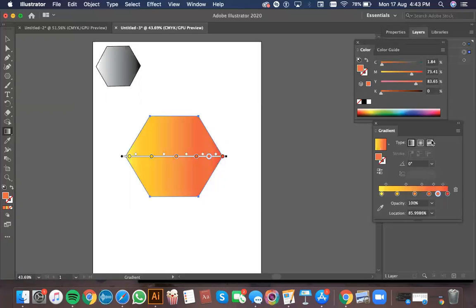That would be used in that option, but we're just gonna stick to the linear one because it's pretty simple and easy to understand as well. So you can adjust literally however you guys want with this toolbar.